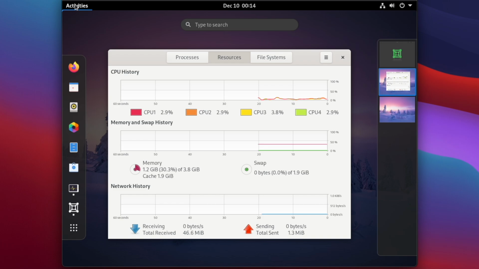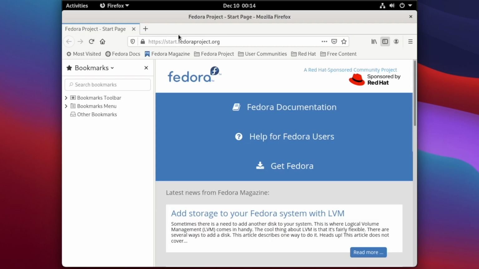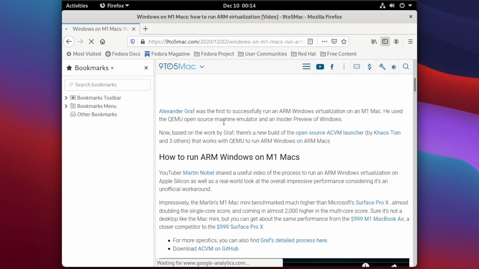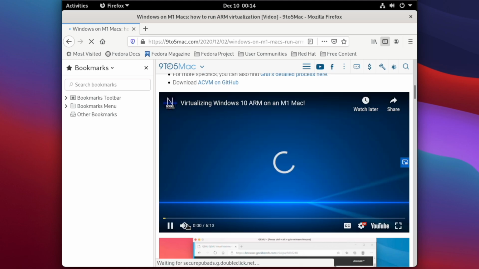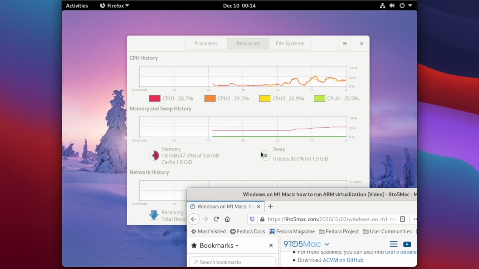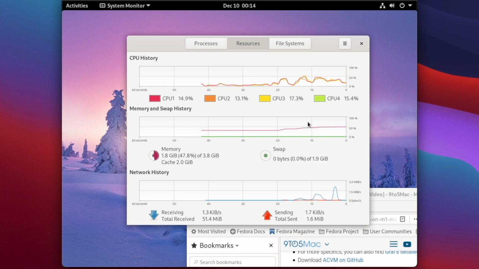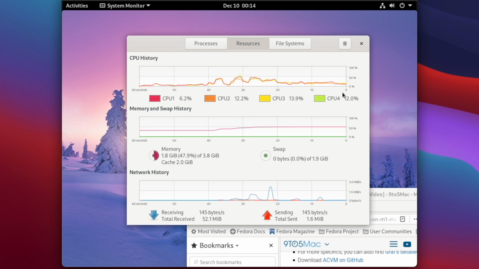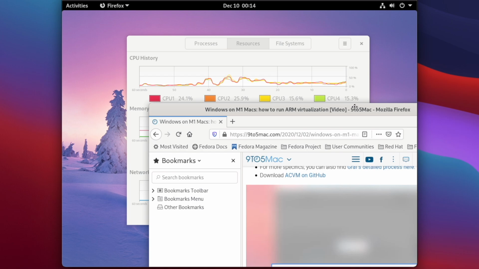So I'm going to open up Firefox again, and we're going to open up another YouTube video, and then we're going to look at the CPU usage while it happens. So as you can see, we have our video up. Now with the video, the network history is sending over here and receiving over here. Now, it looks like the CPUs are actually performing really well. It's mostly around the 15 to 20% average, I guess, with one video running in the background.